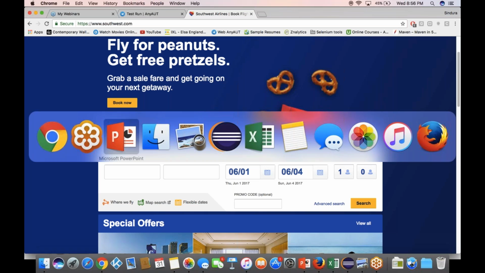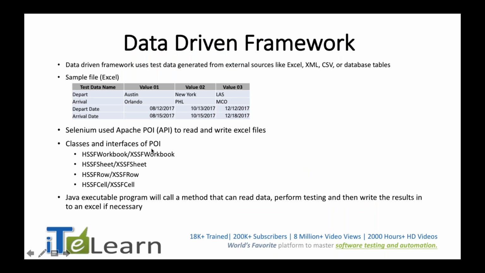In a data-driven test case, that is the data we are capturing here: the depart city, arrival city, depart date, and arrival date. These are multiple sets of test data. I would like to have a test case that can test all these multiple sets of data.